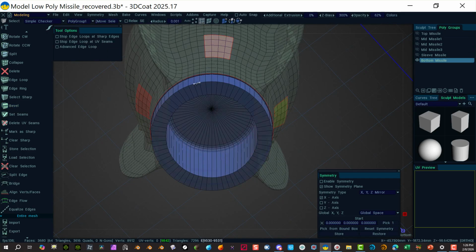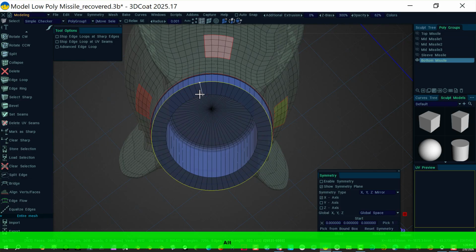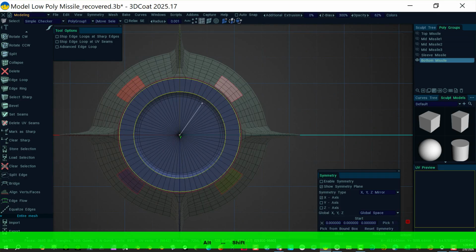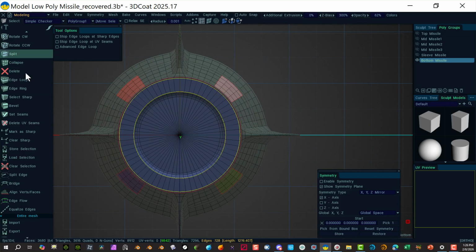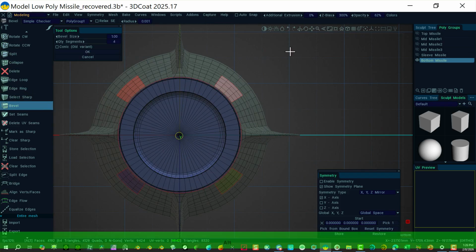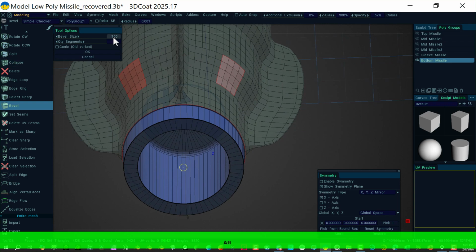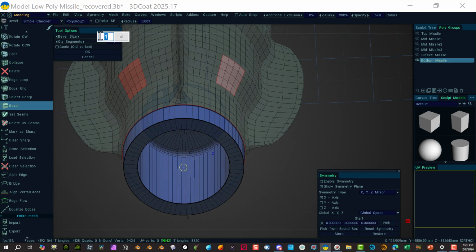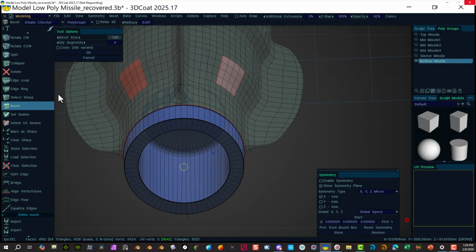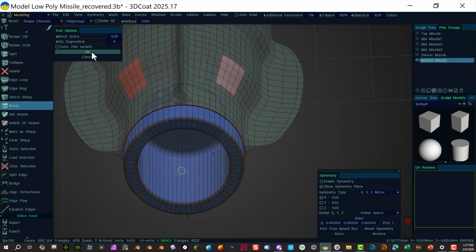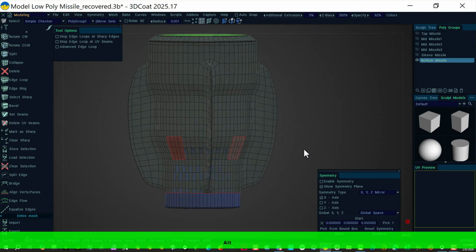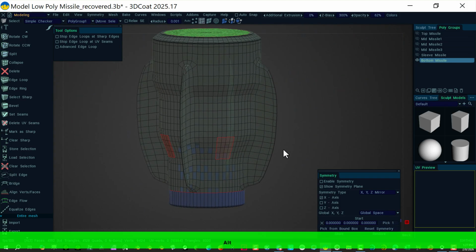So let's go ahead and do these sections now. So Alt key, Shift Alt, same thing. Going to go down to the bevel. It's at 1. Depending on how smooth you want this or round you want this, you got to change that number. So we're going to go up to about 5. And the system's working slow. All right, that looks nice. Hit OK. All right, great. So this is the beginning of creating the actual forms.